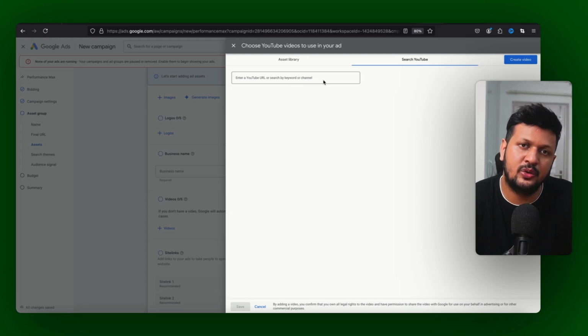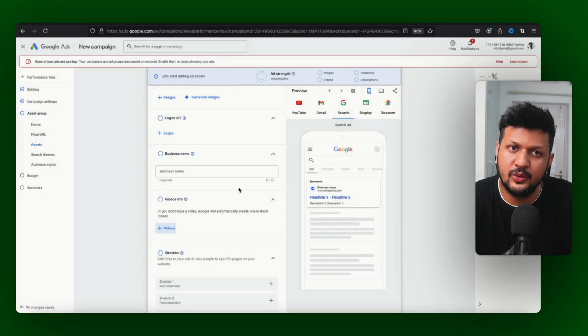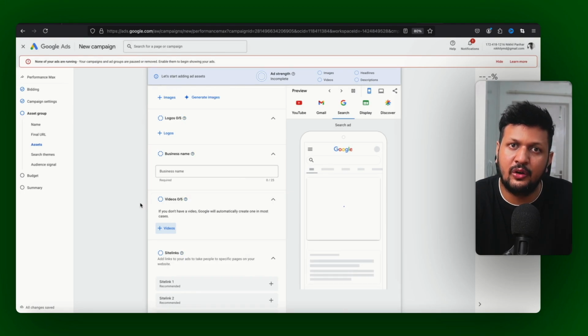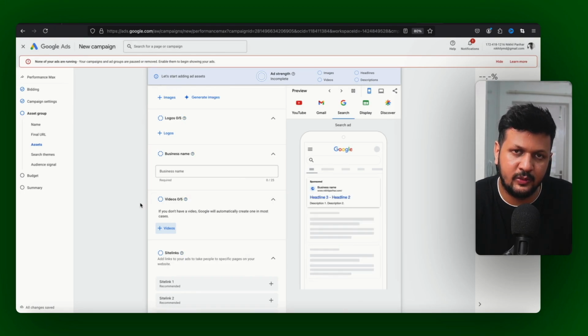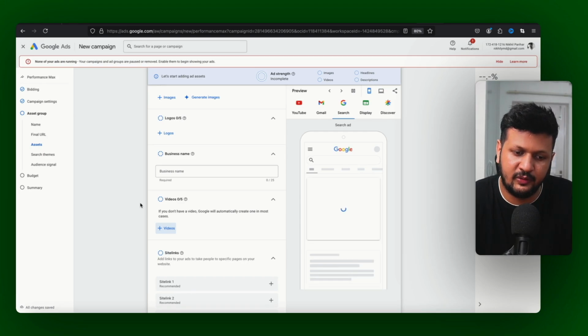You need to upload your videos on YouTube before you use them here. I suggest you keep a mix of both 16:9, which is the actual YouTube video size, and then the shorts size. I've seen short videos also work really well if they are very good. So keep a mix of both of these formats for videos.